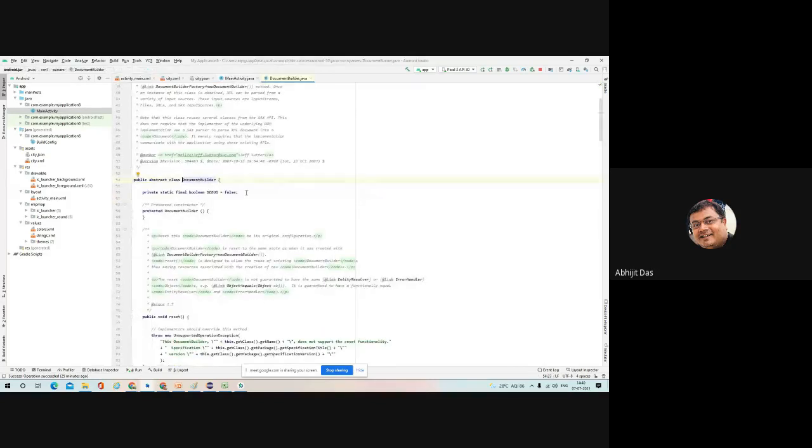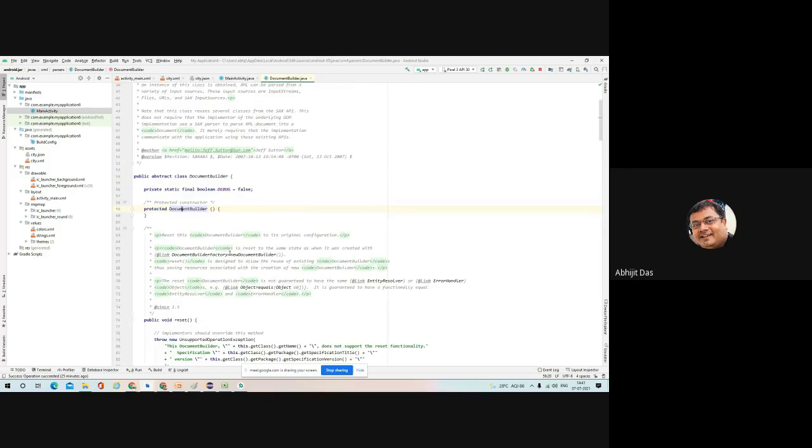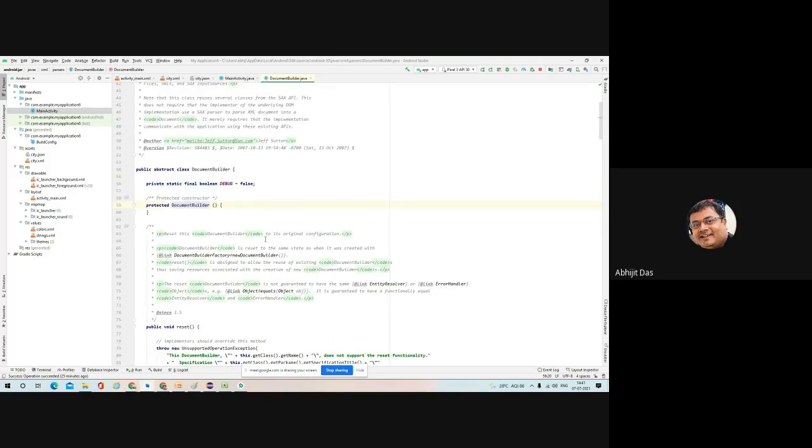Of this particular constructor you will get it into this document builder. Here you can see that it's an abstract class. So in this one it has defined this document builder constructor. In this constructor, what are the different things there? You can see reset: this document builder is reset to the original state.